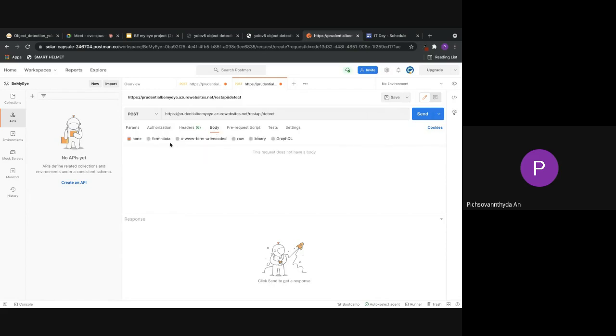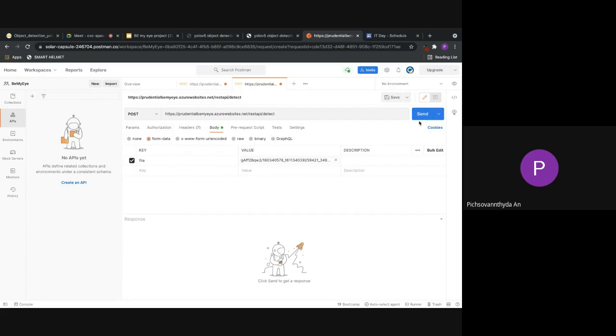For the body, since we're uploading a file, it's in form format. Then we use a name for it, and the format will be file. We select a file similar to what we did earlier. This time I'll predict this image instead. I'm showing you a different image so you see how it predicts a different file.